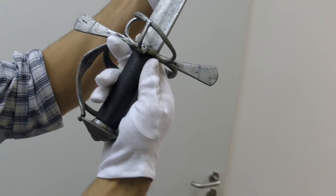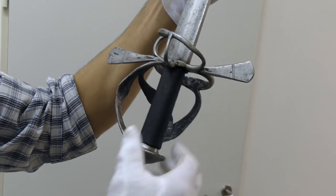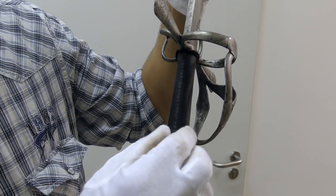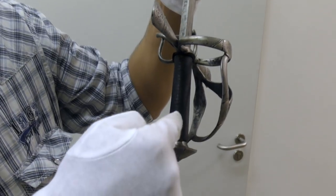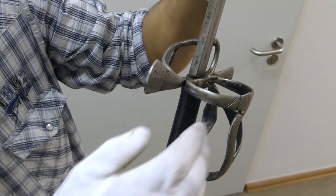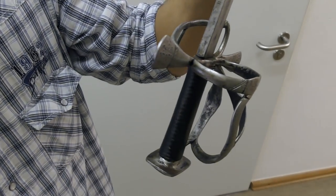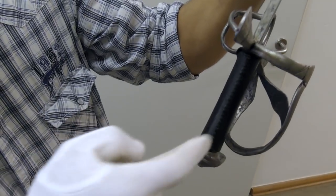Exactly. So we would somewhat like to take the pommel into the hand here, which doesn't work, not only because it's flat. It's more like a plate. Exactly. But also, unlike Viking Age early medieval swords, it's very wide. So I can't pass the hand by here because there's still this surface. It's like a stopper, like a lock, so I cannot slip by with the hand. Exactly. So it doesn't only stop at the back and at the front, but also at the side.